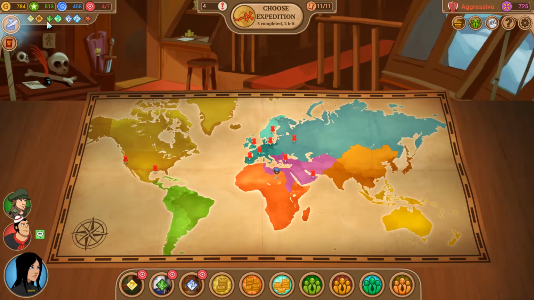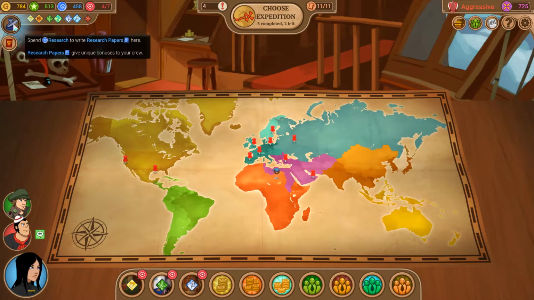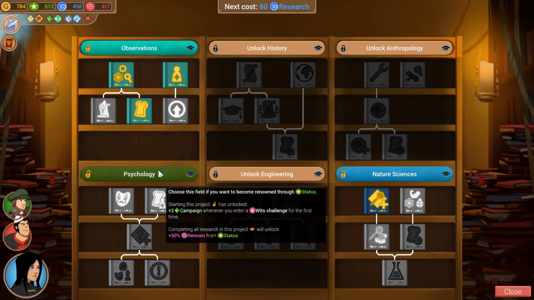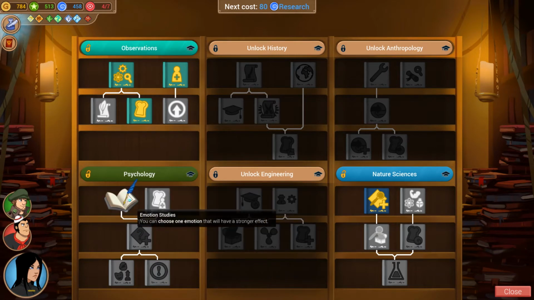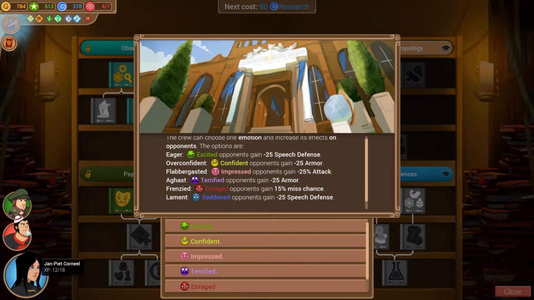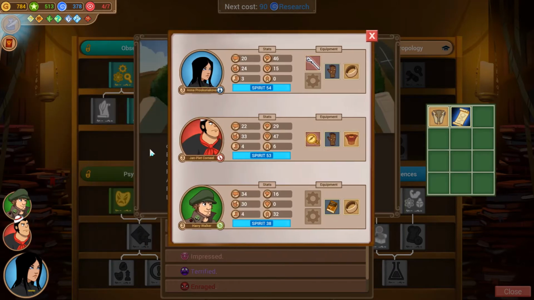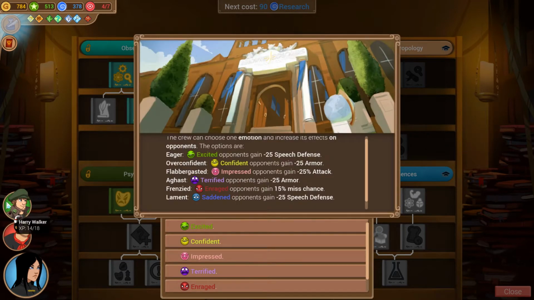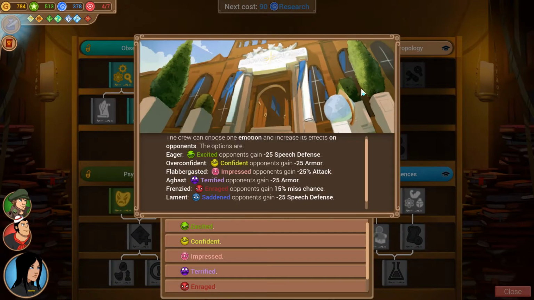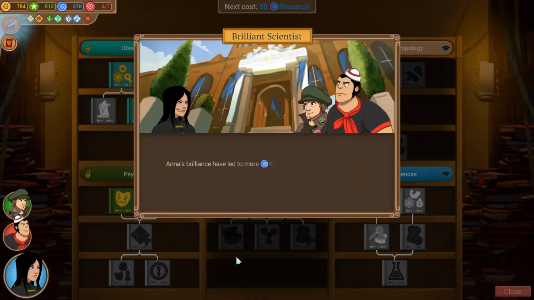So now it's time to buy stuff. Or learn stuff. So we're going to go down the psychology tree. We get one emotion that will cause a greater effect. And because Harry is our speaker damage dealer, and he uses enraging effects, we're going to make enraged more effective.